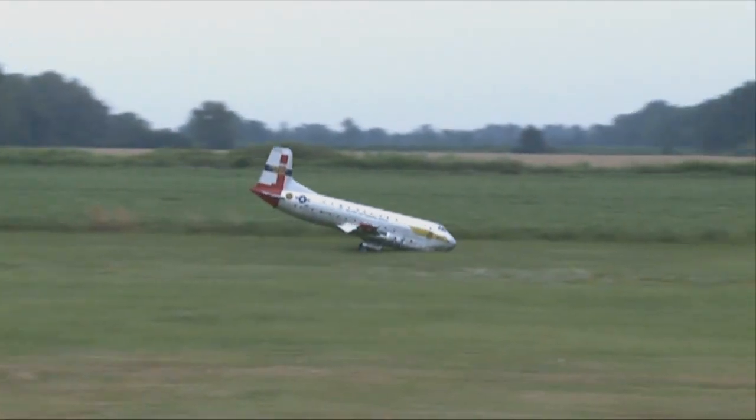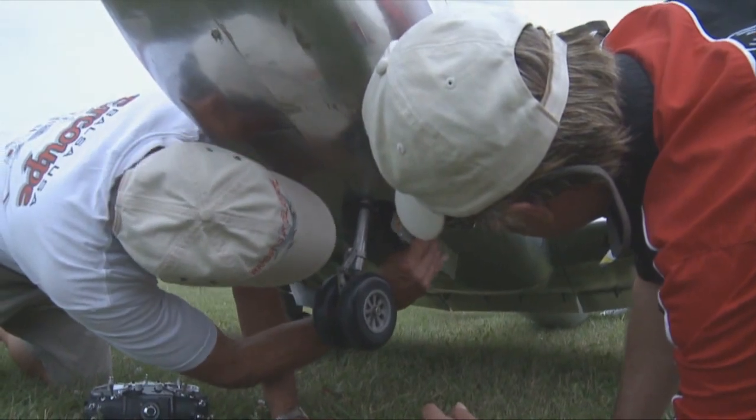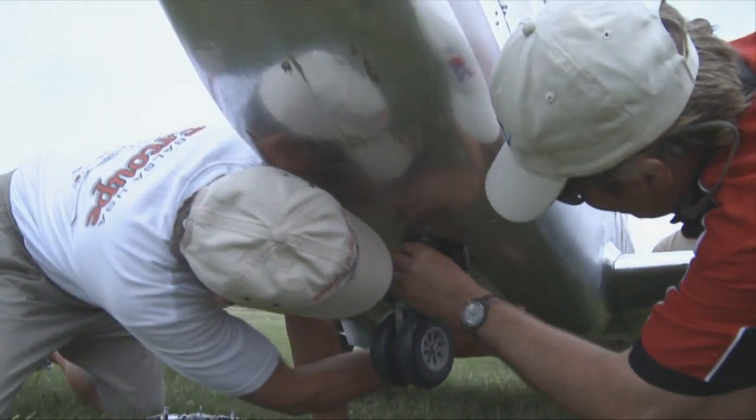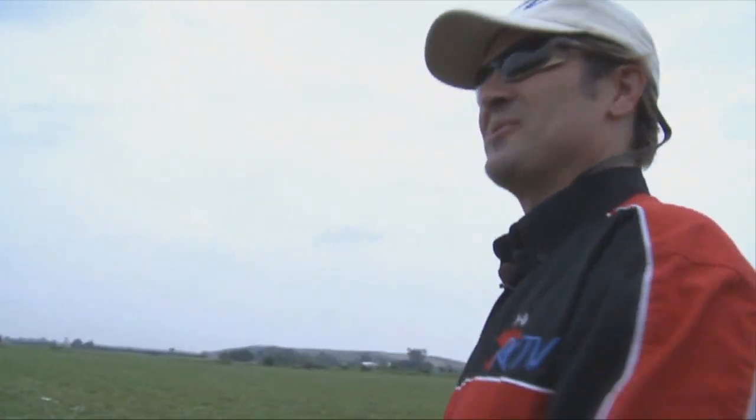And look at that. He saved her. That was a beautiful landing. Went on the nose when it ran out of air. Yeah, let's get that grass off. Great. So back in one piece, that's all that counts.